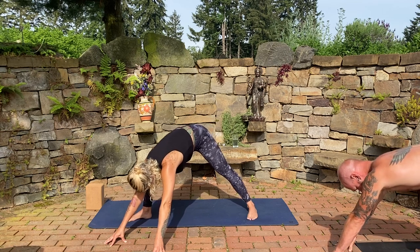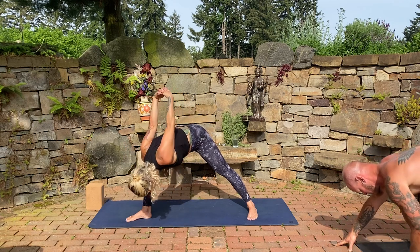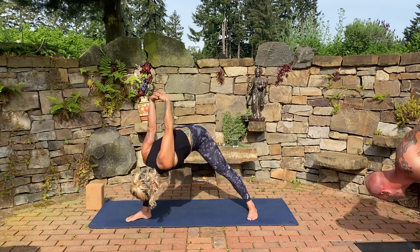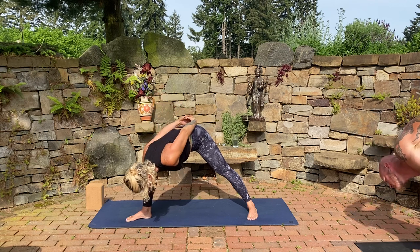You can stay here or take a humble warrior, hands behind your back, shoulder stretch to fold. So this is where your strap might come in handy. Stable legs. If you have your bind, slowly release.